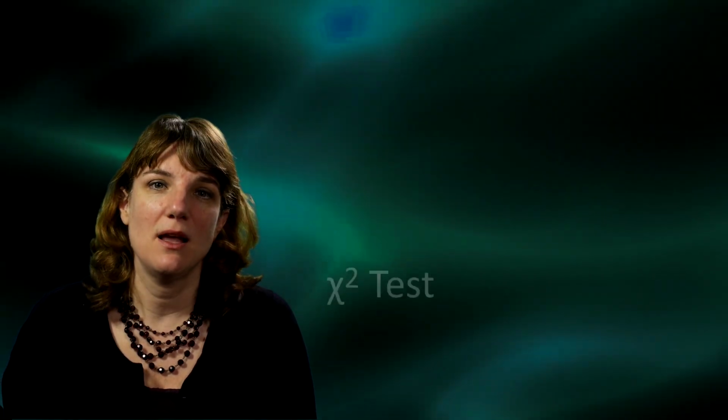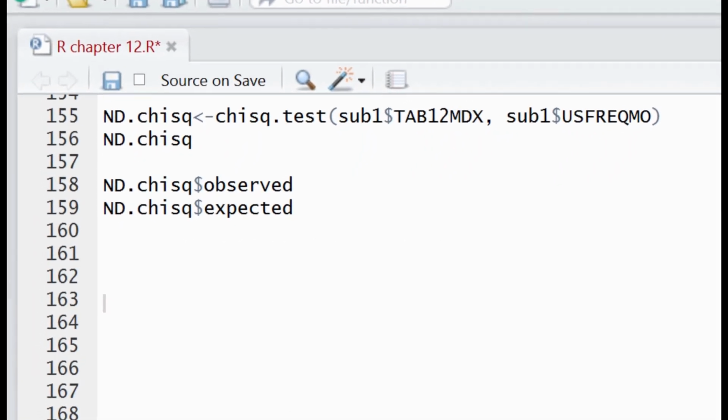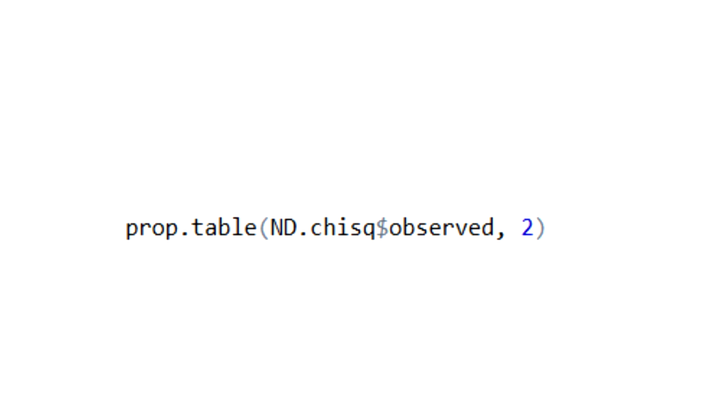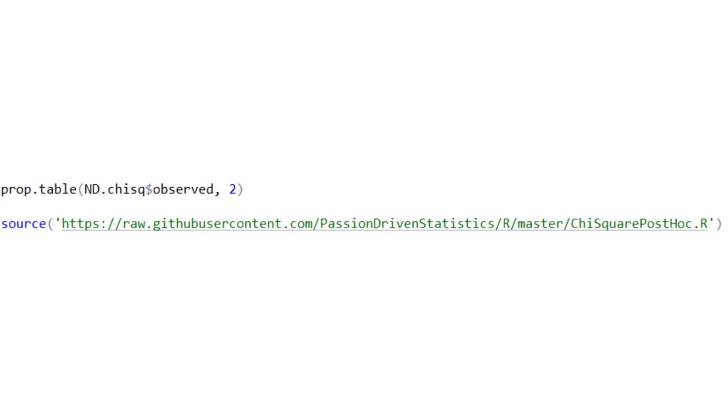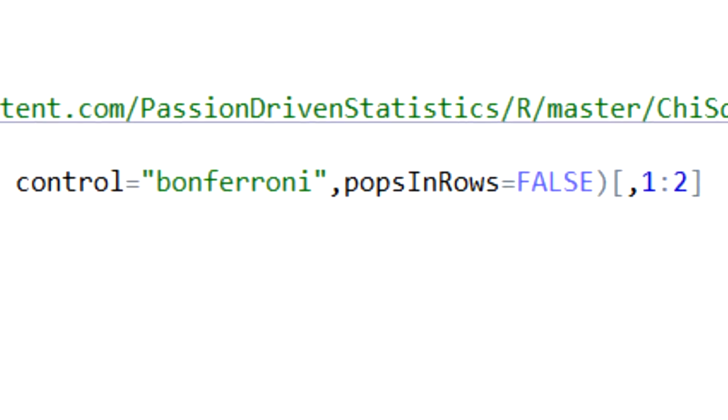For the actual post hoc testing, we need to run a chi-square test for each of the 15 paired comparisons. To do this, we can add syntax after the chi-square test in the code that outputs it. First, we need to load a function to automate this process. We do this by using the function chisq.post.hoc and specifying the table of observed counts, nd.chisq$observed. We also tell R we want to use the Bonferroni correction to adjust the p-values to control for multiple comparisons. We use the argument 'props and rows equal false' to indicate that we're using column percents. And the last part of this code controls the output, so we only see those columns that are pertinent to what we're looking for within the context of this Bonferroni correction discussion.